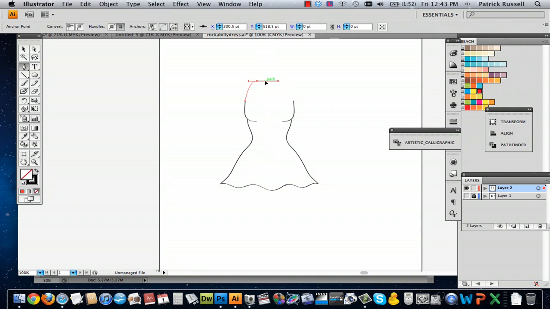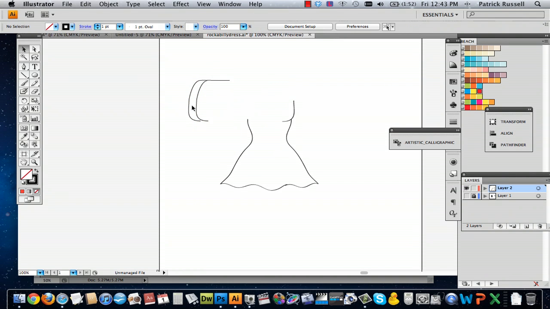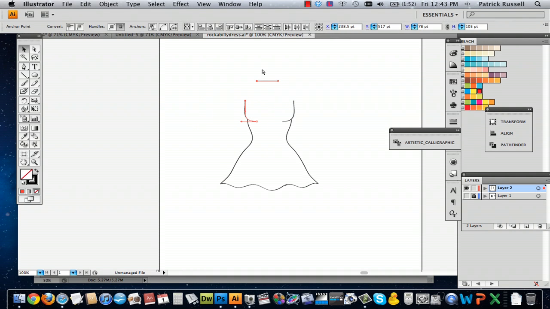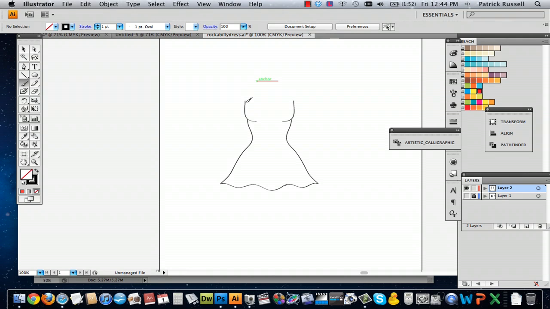Just make a little bit of a curved line, and then you're just going to copy that line exactly how we did it with the heart. You can do it that way if you prefer to, but I'm going to use the paintbrush just because it's going to have more of that illustrative line, which is what I'm looking for in this dress pattern.